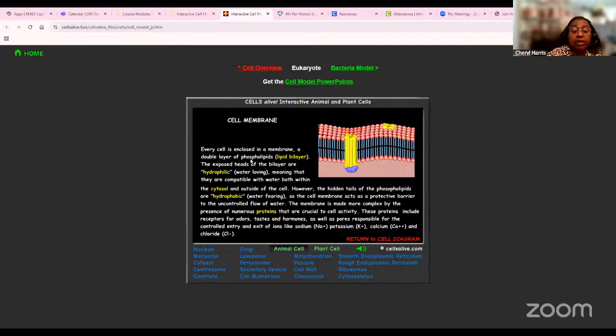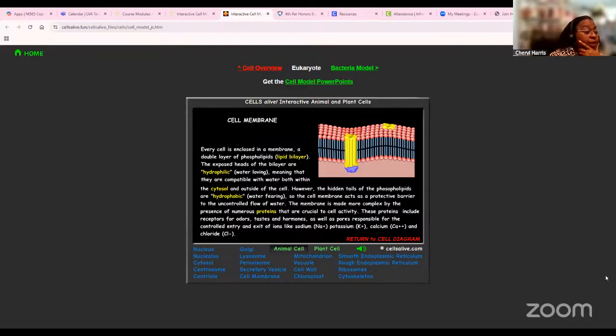You can say it encloses the cell with a double layer of phospholipids, and that's all you need to say for that. Do read the rest because you do need to know this eventually. But for the purpose of that worksheet, all you need is this first sentence.